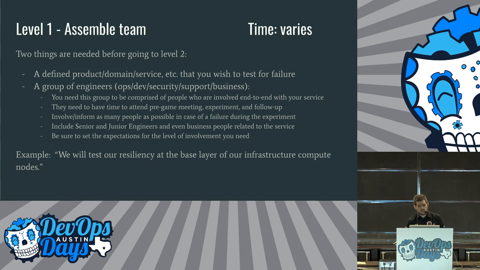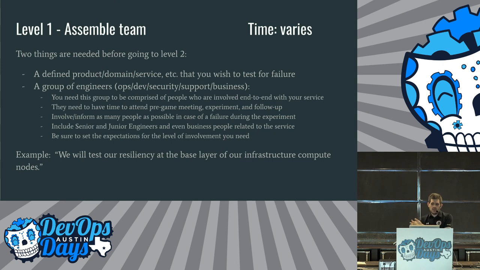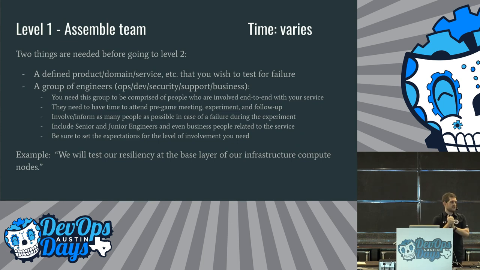Involve and inform these people as they come into the experiment — we may have failure, we may not. People need time to attend a pre-game meeting and experiment follow-up, about an hour and a half to two hours. Also, is there appetite from the team that if we find something wrong, we can fix it in a fairly quick fashion in the coming sprint? If you don't have any of that, this may make you stall out at level one. Pro tip: set the expectations for the level of volume you need up front, in an email or documented fashion so people can commit to it.